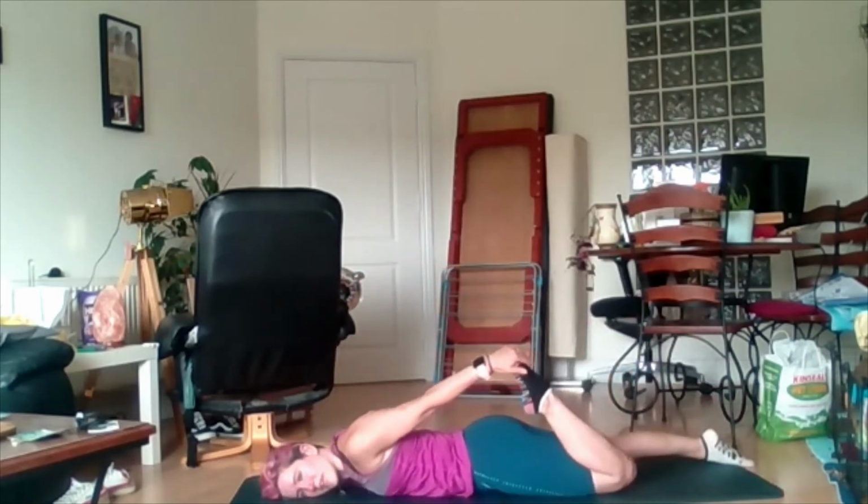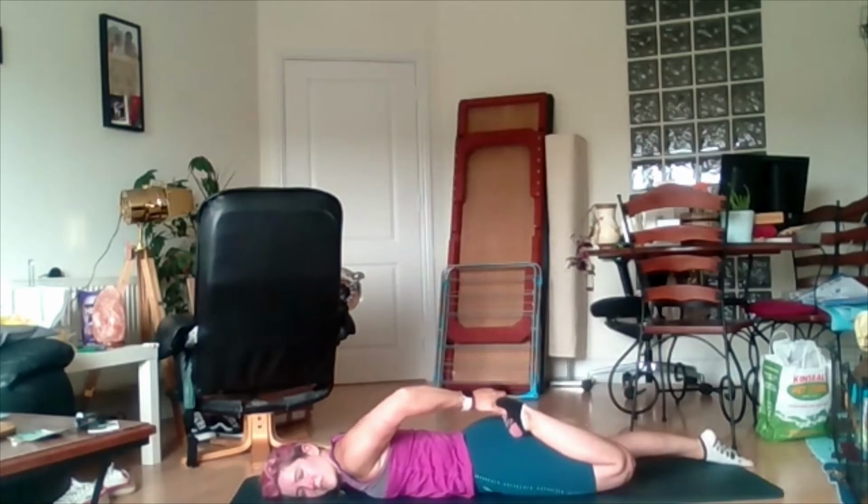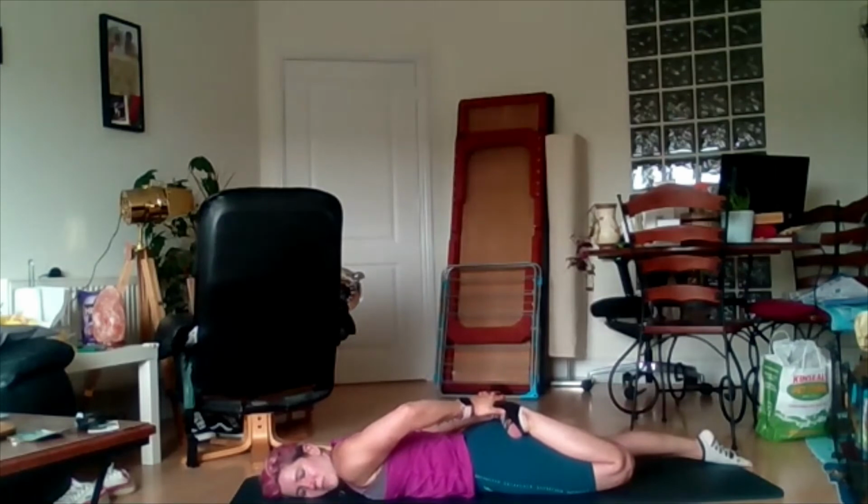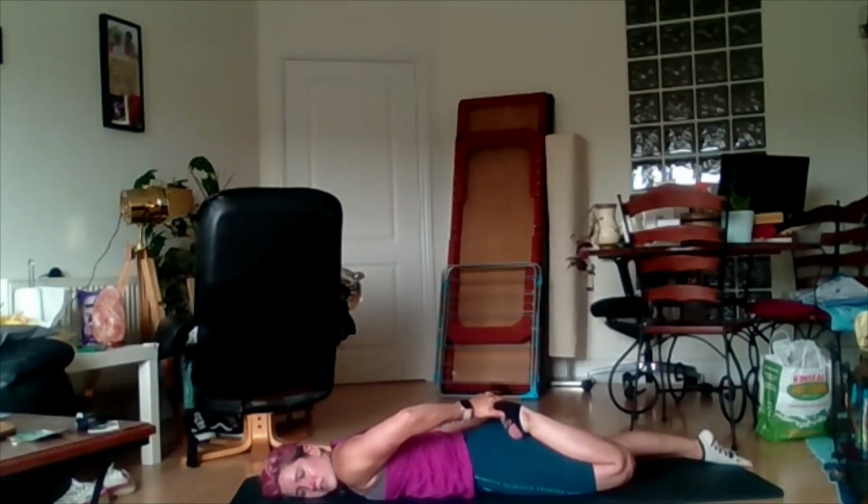You're going to try and bring one heel up and towards your bum. So catch it with your hand and just pull in. If you want to make a bit more of a stretch, grab it with both hands. Again, just get as close to your bum as you can. Stretching the front of the leg here.